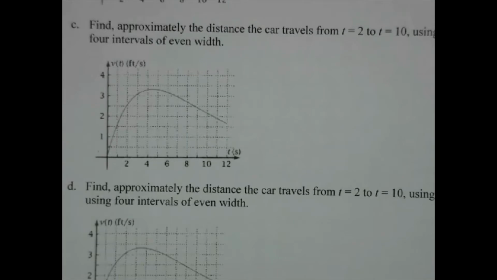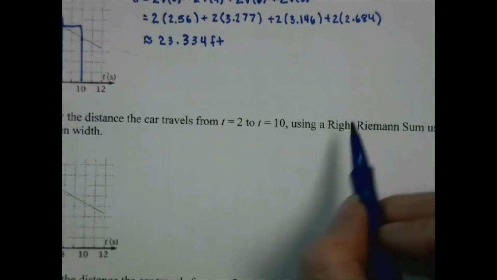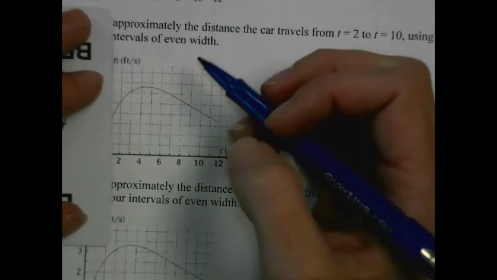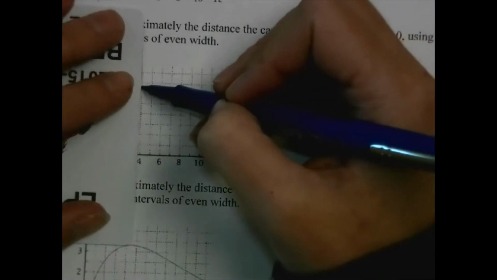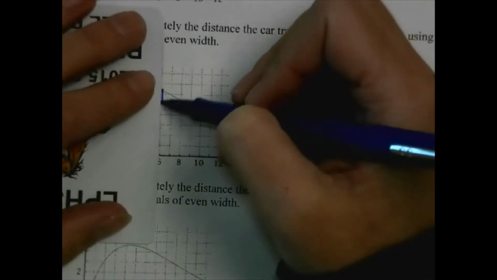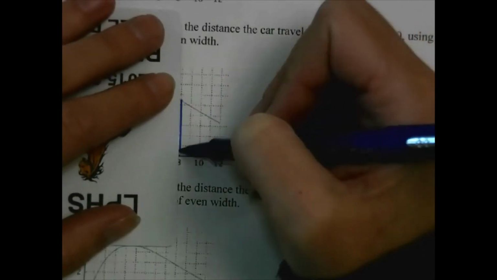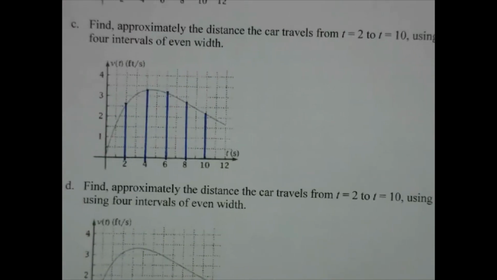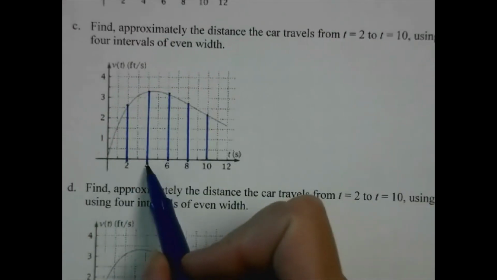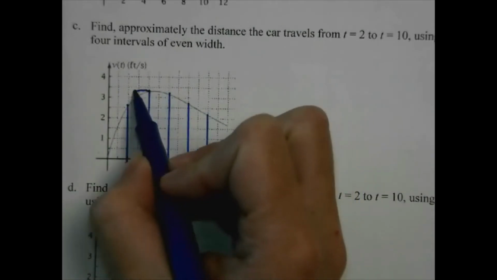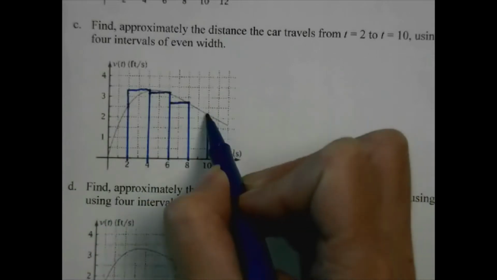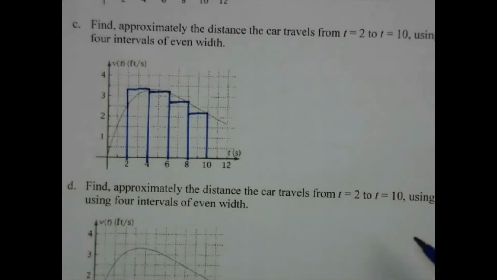Okay, we're going to continue to estimate this in different ways. This next one, we want a right Riemann sum. So on the graph, we're still going from 2 to 10 in those same subintervals, 2 to 4, 4 to 6, 6 to 8, and 8 to 10. This time the connections are going to be on the right-hand side. So from 2 to 4, we're going to evaluate this one at 4. This one we're going to evaluate at 6, at 8, and at 10.